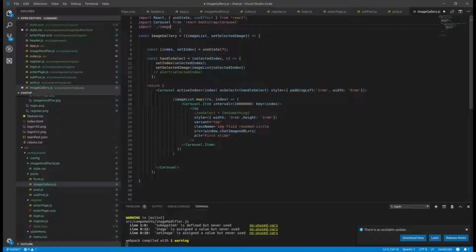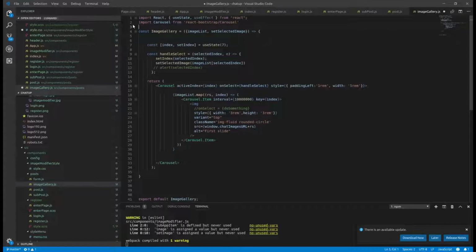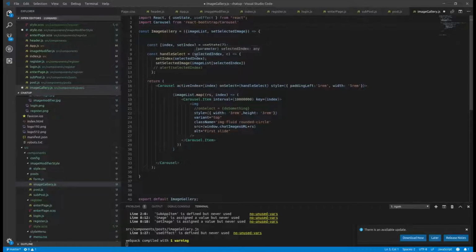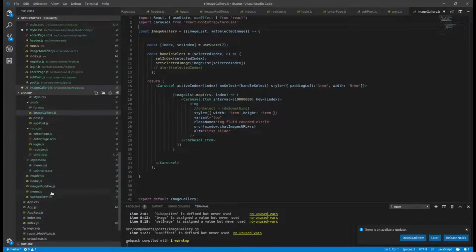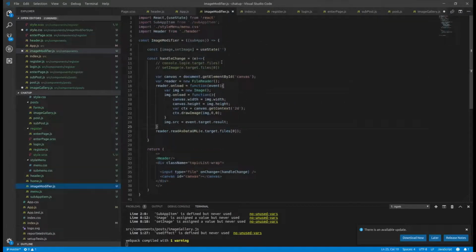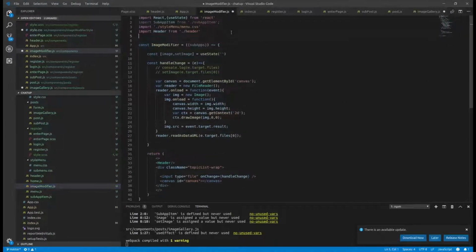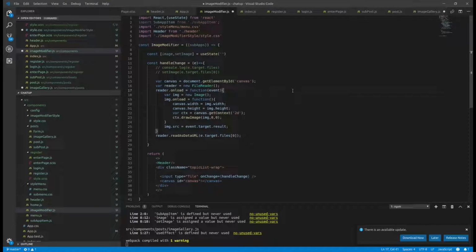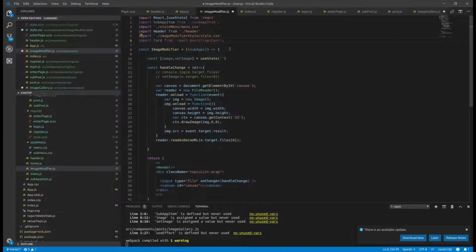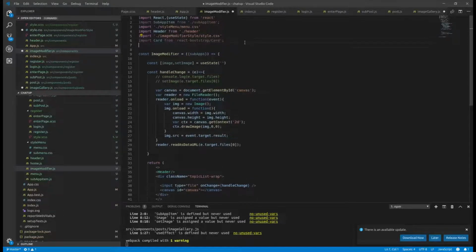Oh, sorry, this is not the right component. The component is this one. Let's import the card element. Let's import the nav element.